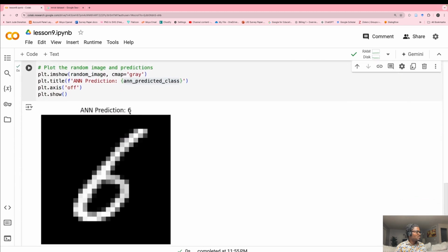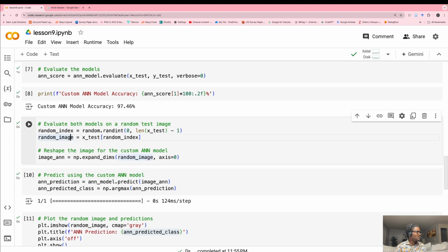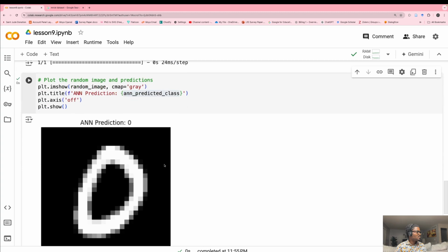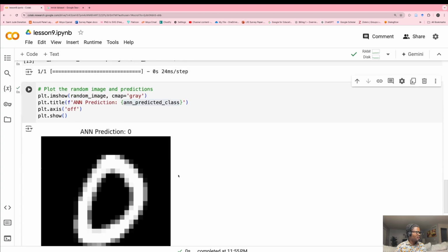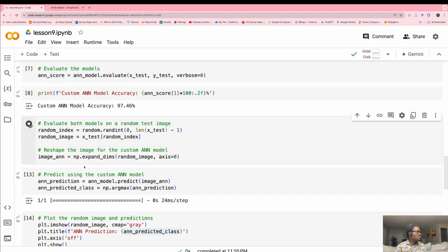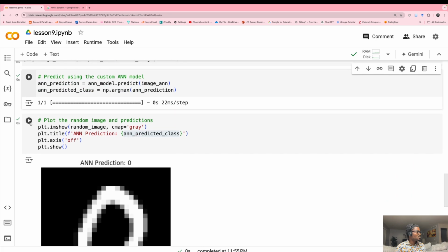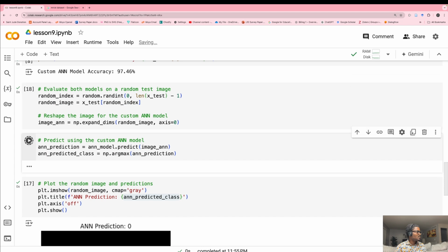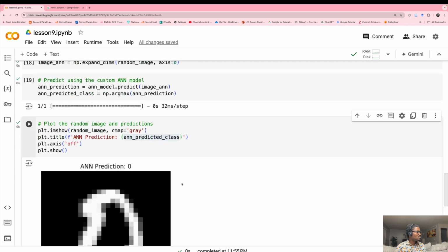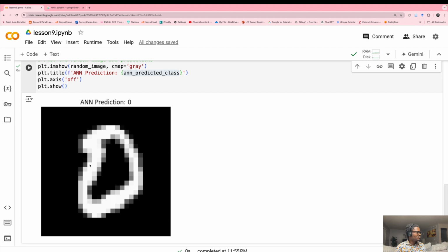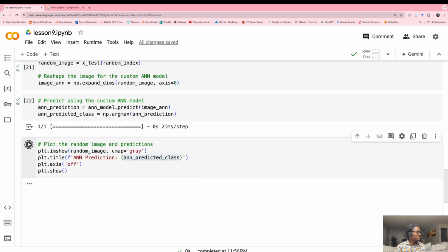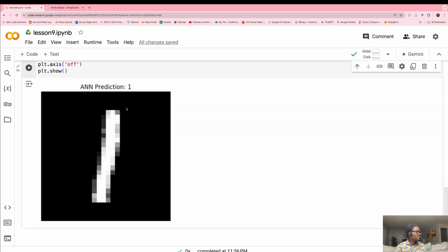So if you want to test it multiple times, you have to run it from here. So run this one again, then run this again. So it's 0. We predicted 0, which is correct. Let me run it one more time. You can do it multiple times to have fun with this. Let's see, it's still 0. Let me try one more time because I need another image. Oops. Well, it's still 0, but a different kind of 0. But I'm going to be persistent and try to see if I can get 1. Okay, you can see 1. So you see, it predicted everything correctly.